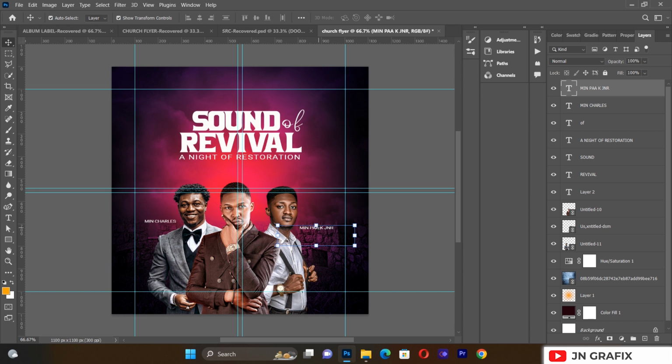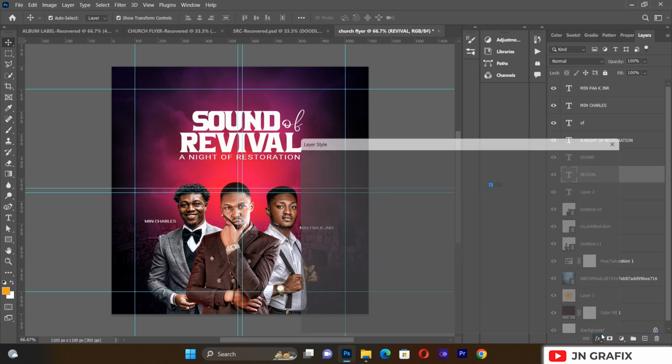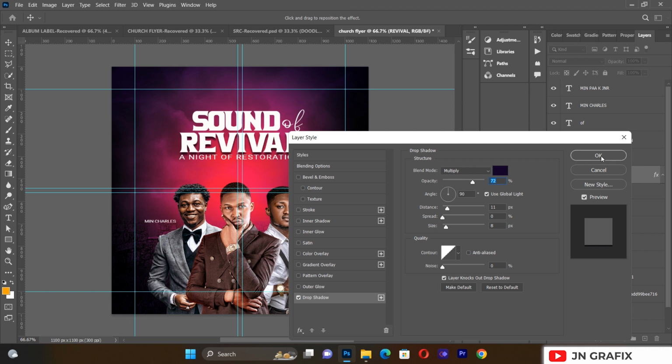So this is what we are actually having now, but before we will continue, I just want us to add some effects to the text that we just brought, the sound of revival. So we can go on and select the revival and add some drop shadows to it, something like this.